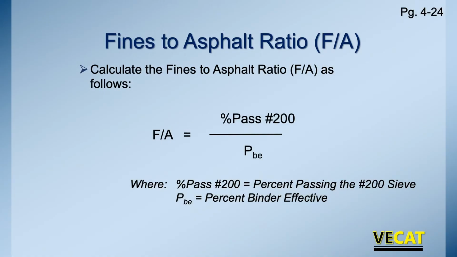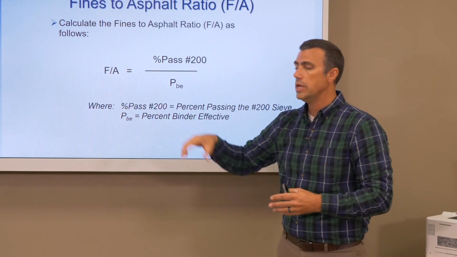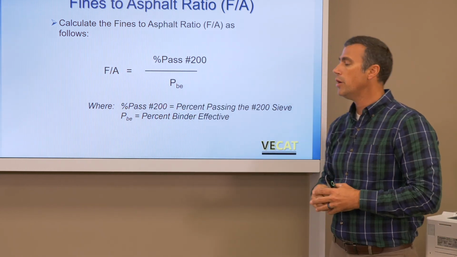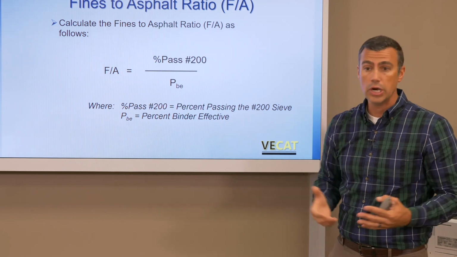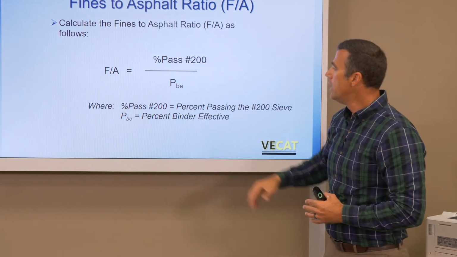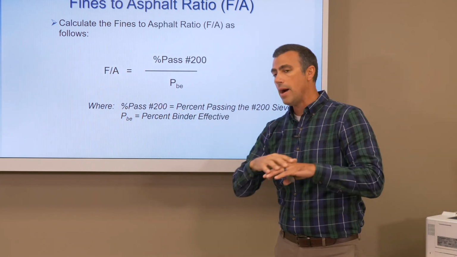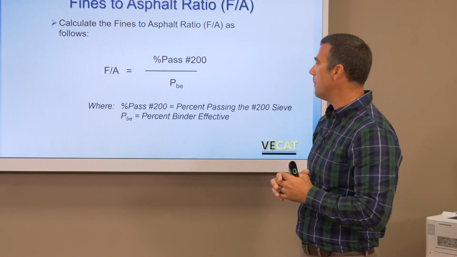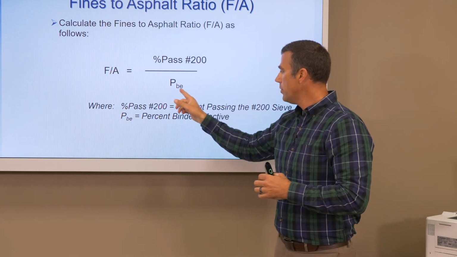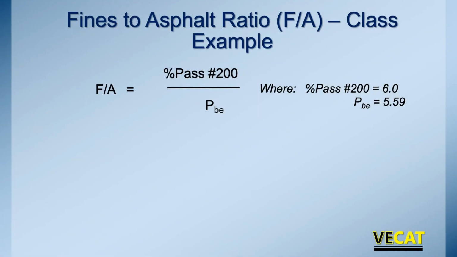So it's a very important property. We calculate our fines to asphalt ratio using this formula. As it's described, it's the fines in the mix that we refer to as what percentage of our gradation is passing the number 200 screen. We typically refer to that as the percent dust in our mix. So what is the percentage of dust, or P200 material in our mix, divided by not the total binder content, but the effective binder, that binder that's coating particles and holding things together. So again, make sure the number that's being used here is that effective binder percentage. We just calculated that value, okay?